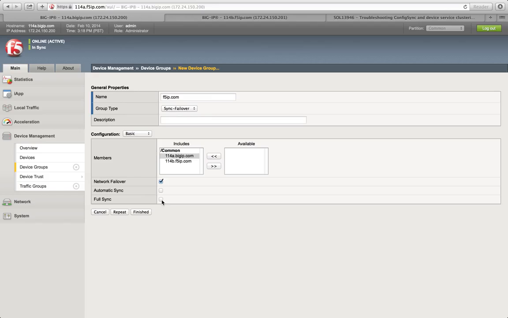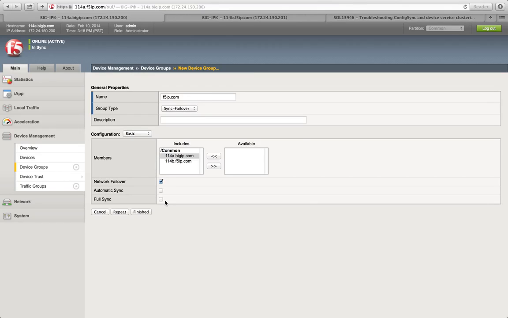And full sync. Normally when you try to sync, it is an incremental sync, similar to what you do with rsync in Linux, the small command that you run. It will check the other unit for any configuration changes, and it will only update the files where the configurations changed. Full sync does not bother. It will push everything to the other unit, or pull or push, and bring it here.